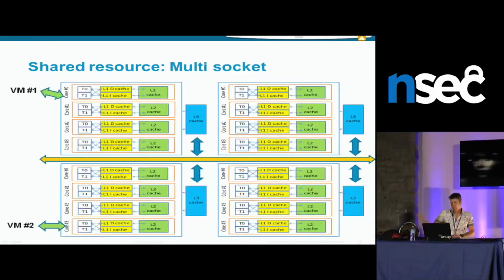So now the problem is, of course, if your VMs are being assigned to different sockets on a large system, well, this whole L3 cache modulation technique isn't going to work because the L3 cache is not shared across multiple sockets. But then there are the buses that connect all the sockets together in a certain way, and there is the coherency module in that thing. So you can actually do modulation using the coherency module. I've done it, it works, but that's not my talk today. I can take questions offline after the talk if you want.